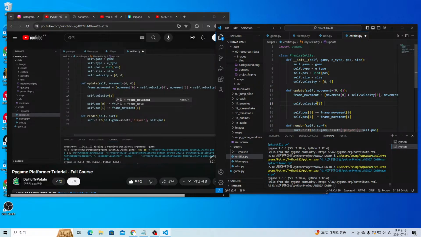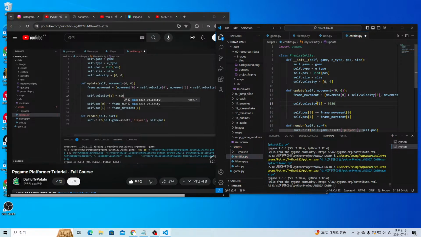Normally you could just do plus equals, say 0.5 or something, but I'm going to use a different trick because there's this idea of terminal velocity in physics. Something will have a maximum velocity it can reach while it's falling. You don't want to just fall a long distance and accelerate to infinity, so you usually want to cap how fast you can fall after a certain point. You want it to ease into that fall, but you also want a cap.